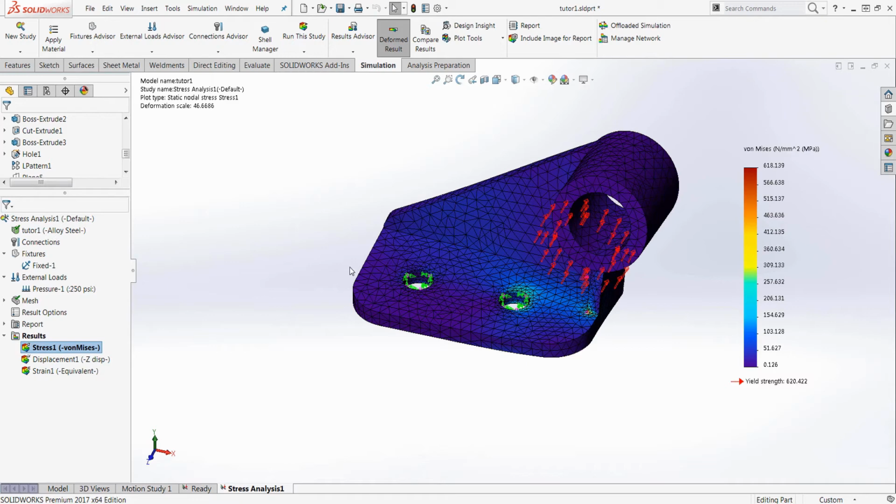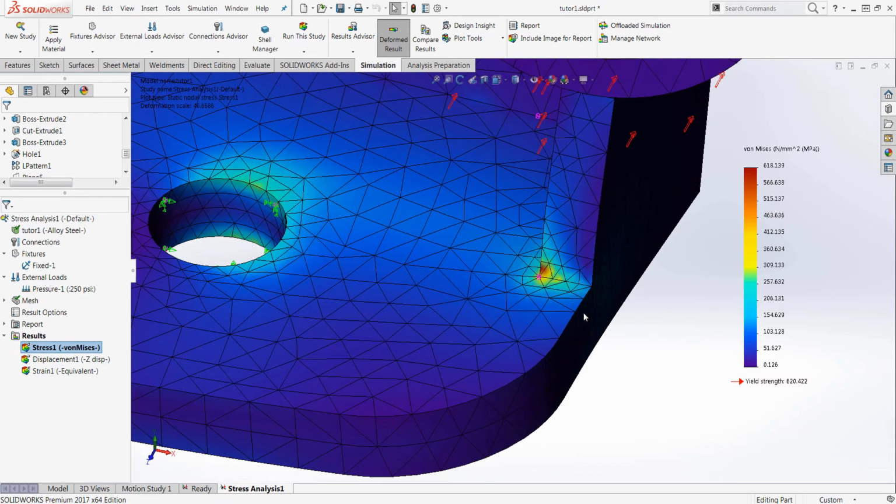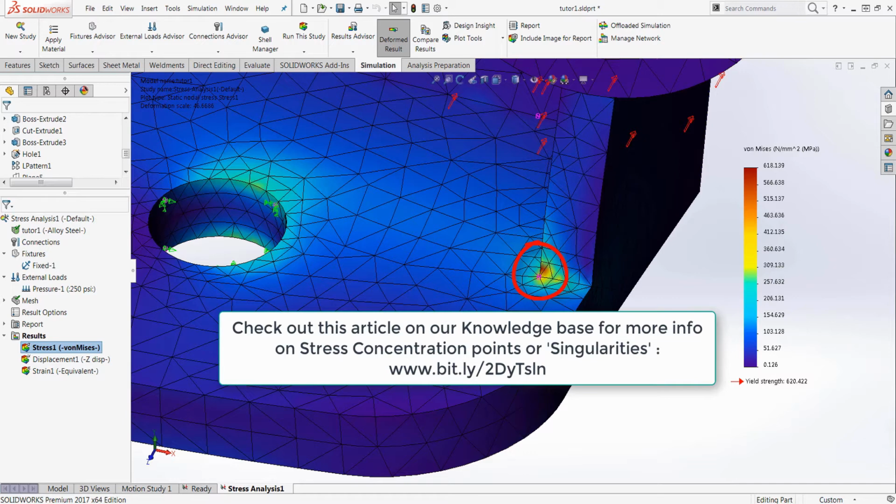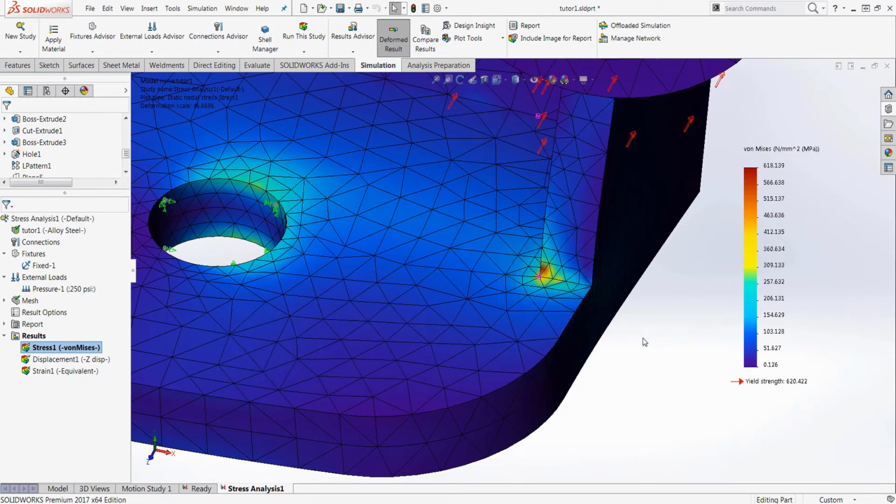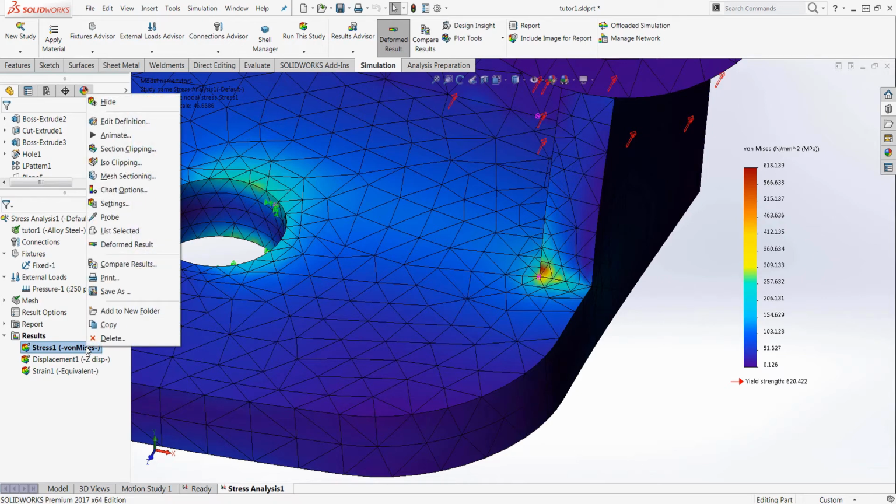Once the run is complete, investigate the stresses. You will notice that the stresses are higher than what we saw in the previous run, but are concentrated at a smaller area. The stresses around this concentration point are similar to the previous results of about 210 megapascals. Now this is very typical behavior at these sharp corners and can be considered to not drastically affect the strength of the design.